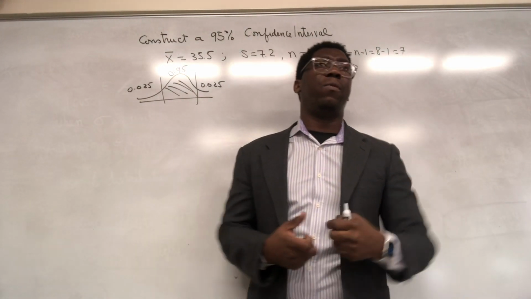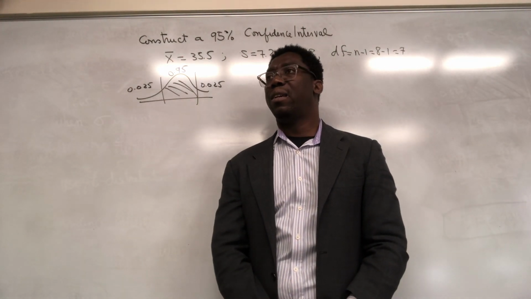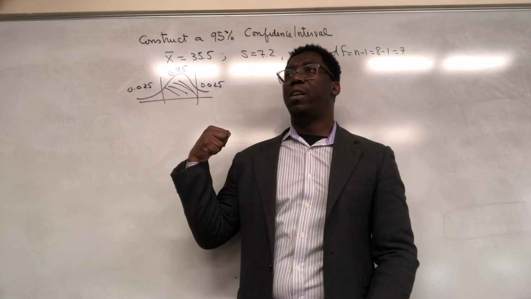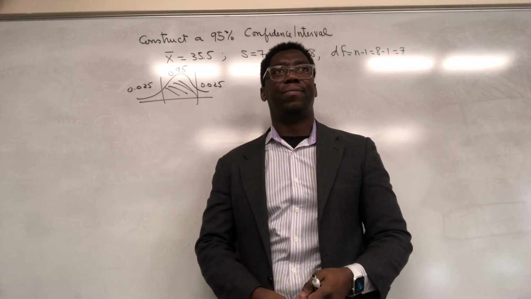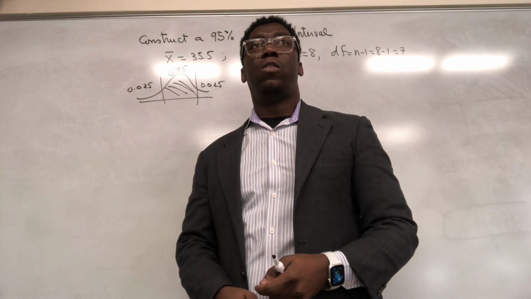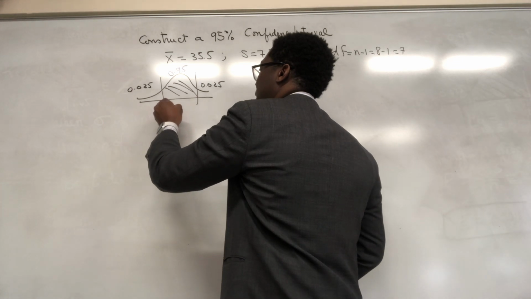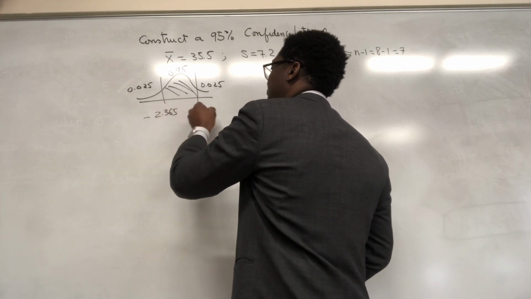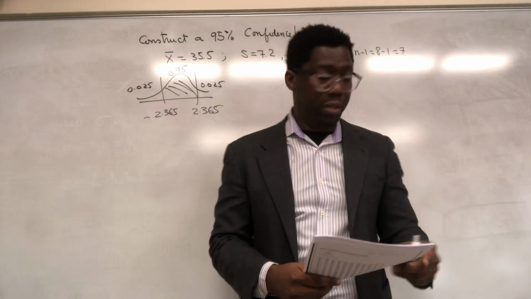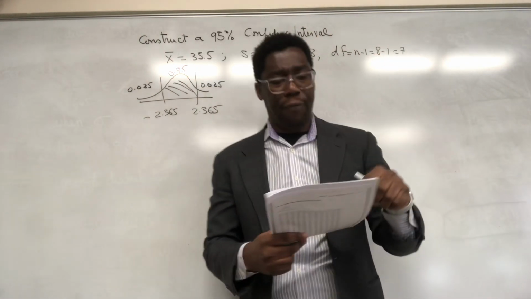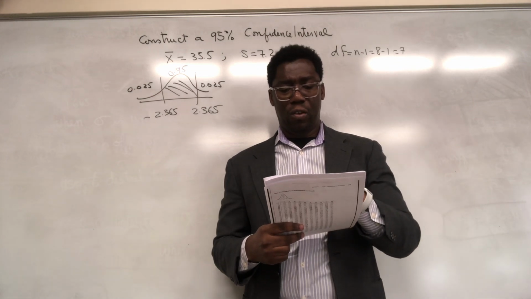So looking at this table and at this graph, what is the TC? The critical value TC. You know the degree of freedom. You know your confidence level. So what is TC? 2.365. Everybody agree with that, or you need more explanation? You go on your T table, looking at degree of freedom 7, and wherever you see 0.05, 2.365.